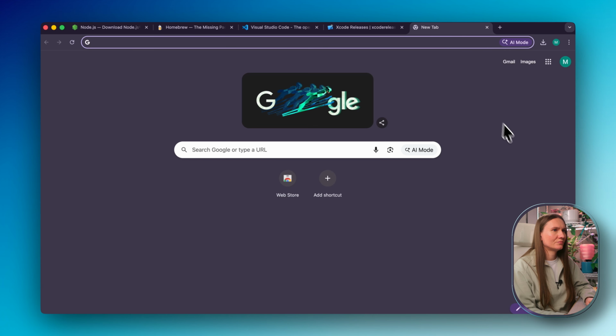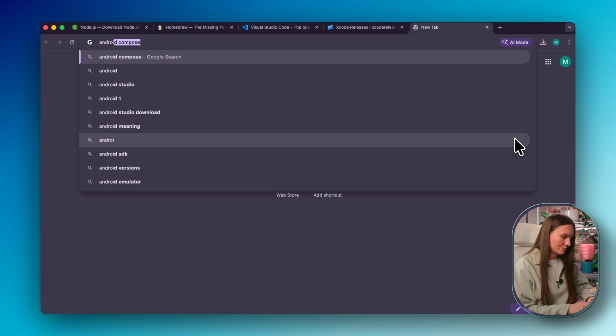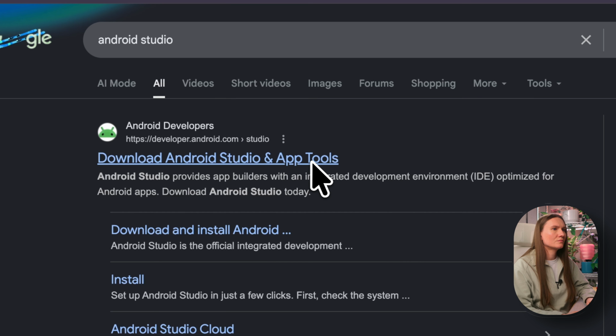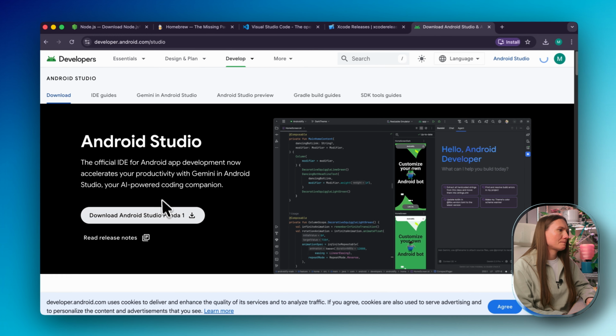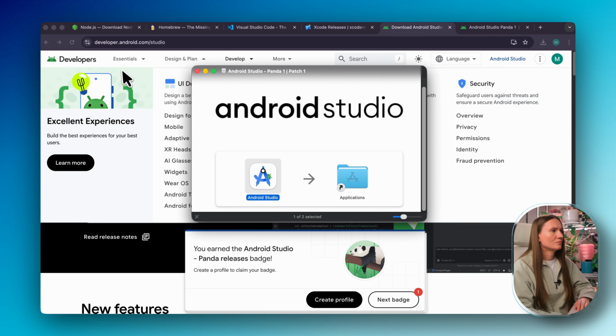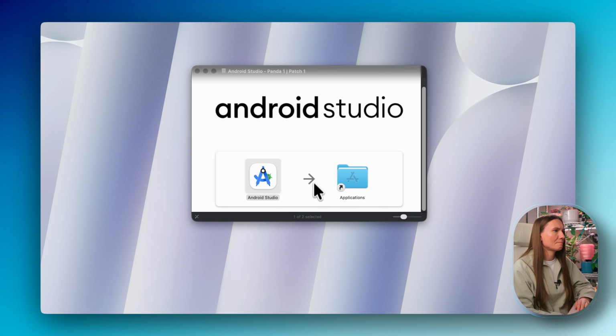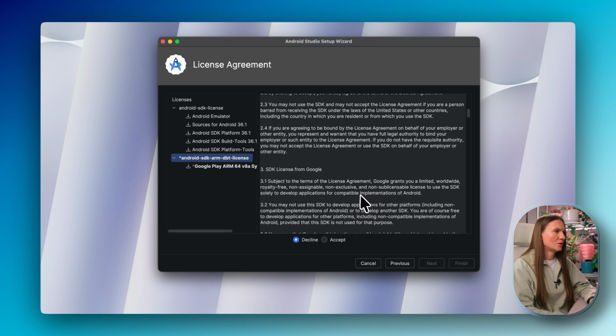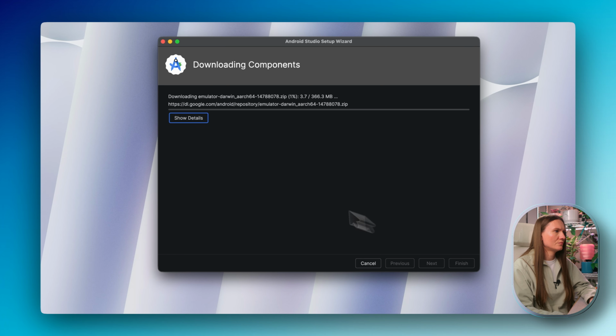Android Studio. I'm sure that I don't have Android Studio right now, so let's go and download it. So there is Android Studio. Good. And we need to accept this one too.